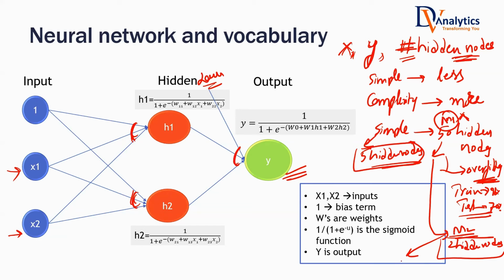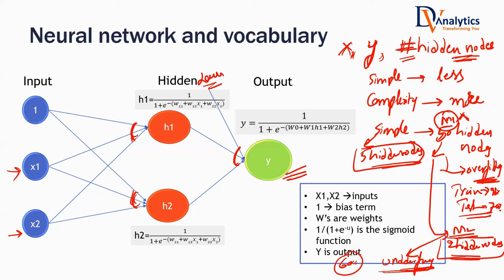Underfitted. So this model will have very low accuracy. You will get the model, but it will have very low accuracy. That is known as underfitting. What is underfitting? The model is not even showing good accuracy on the data set that we have used for building. That means 2 is very small. Model underfitting means train accuracy itself will be very low. Then you try to increase the number of hidden nodes.